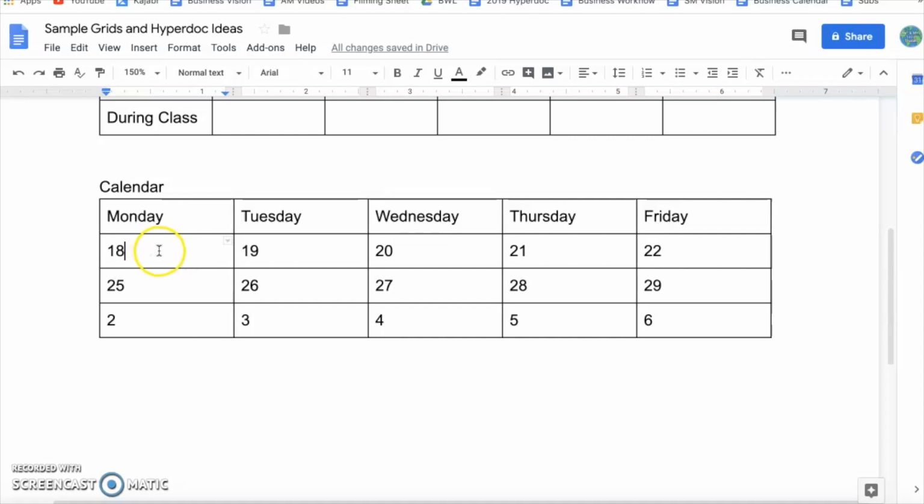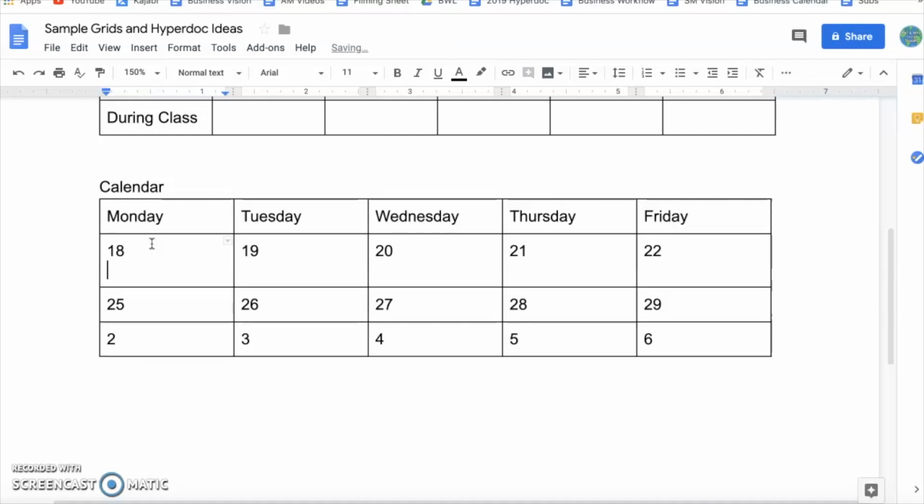But when we take a look at this, I also want to show you how you can add an actual link in there, just in case you haven't done it before. You could plug in your days and then decide what you want there. So let's say I've got vocabulary. I'm typing one-handed while I hold the microphone. Usually it's a little faster than that. So maybe you've got vocabulary.